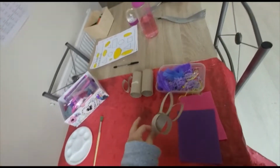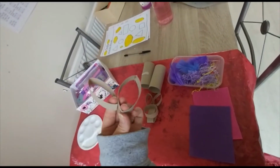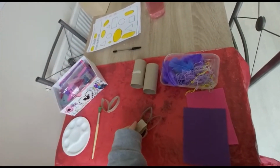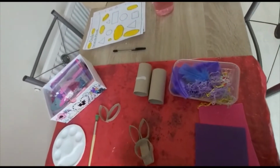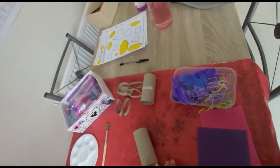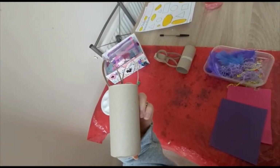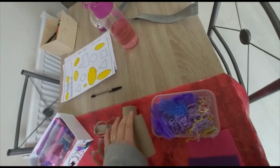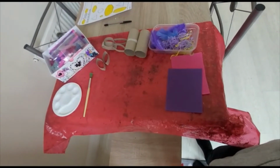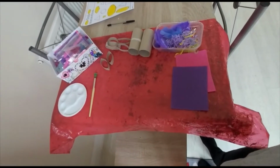Just get an old toilet roll, cut it up into little pieces like this to make the ears, and then a round piece for the head, and then you can just stamp it on some paint and then stamp, stamp, stamp. So there's a little Easter craft. We're also going to make a bunny rabbit with this. That's why there are 2 extra here to go inside like this. And we're also going to do a basket maybe as well to put some little Easter eggs in. So yeah, join us in a little while.